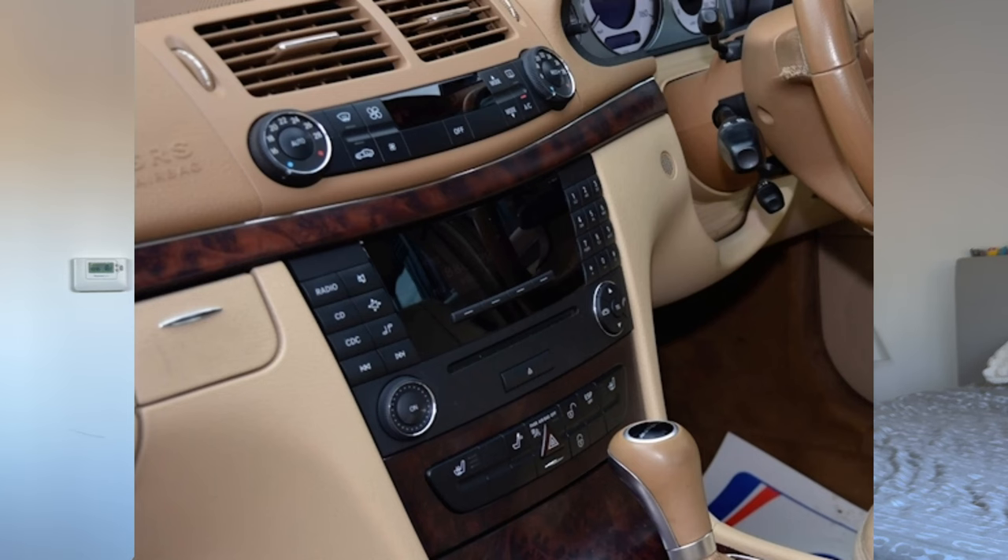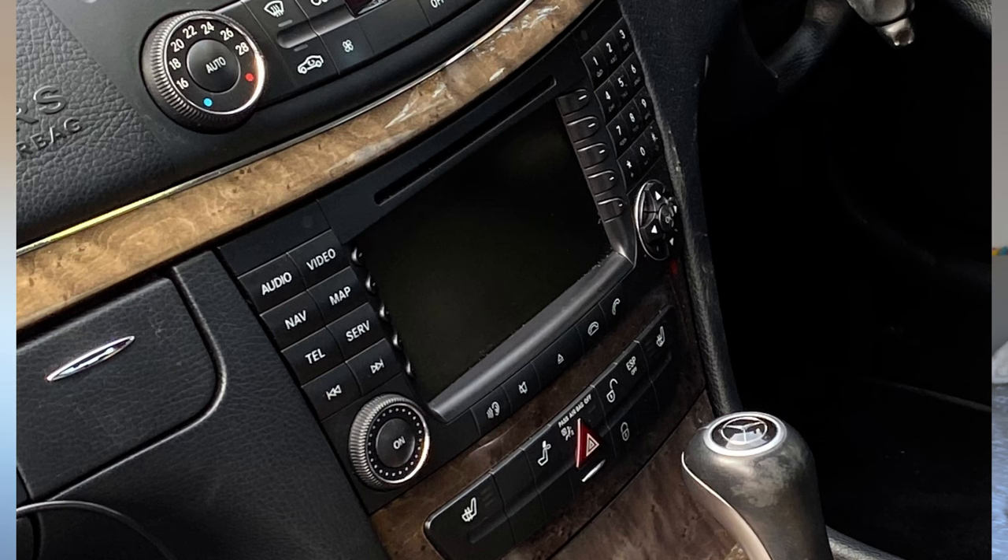To give you a little bit of context, my car came with the Audio 20 stereo. The other option is a Harman Kardon one. The Audio 20 — some of them have AUX depending on your options and some don't. Mine did not have AUX or Bluetooth. It does have a phone cradle for an old Nokia and you can buy a Bluetooth adapter for around £100 on eBay, but apparently that will be for voice only, not music. My only option for Bluetooth streaming was to solder an AUX connection into the stereo, but I didn't want to do any soldering and some people who've done it say the audio quality isn't perfect — there's a bit of static noise. So I thought I have nothing to lose and I'm going to spend £160 on an Android head unit.